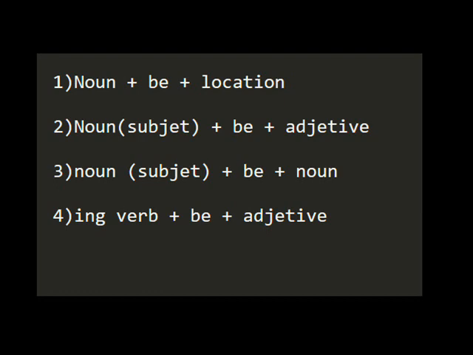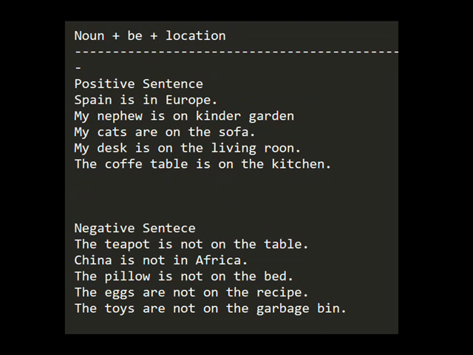Verb to be is powerful and flexible. You could communicate a great amount of ideas using verb to be. If you master it and you get more vocabulary, you will be able to express your ideas better. Take a look at this formula. This is the first and most basic way of using the verb to be.